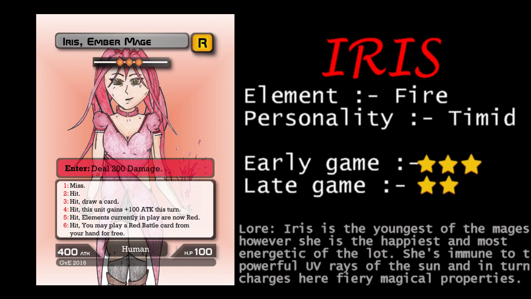And this is actually covered a little bit in the story of Wrath of Course as well, because they get trapped out in the desert, and Iris is pretty much the only one who can walk straight out into the sun and be unharmed. So yeah, that's Iris.